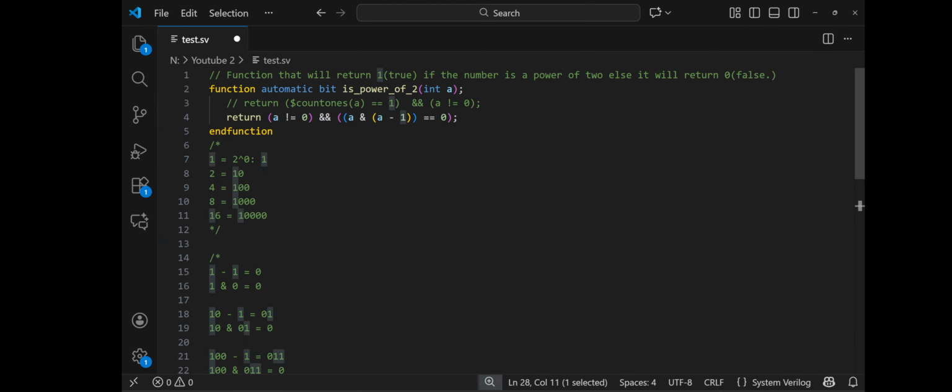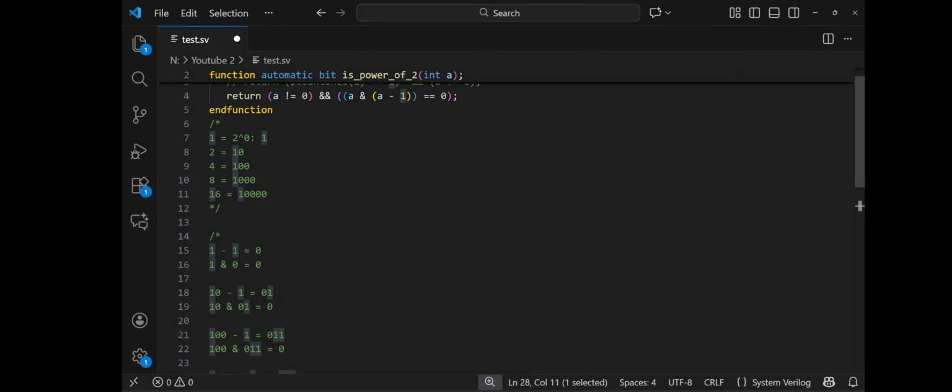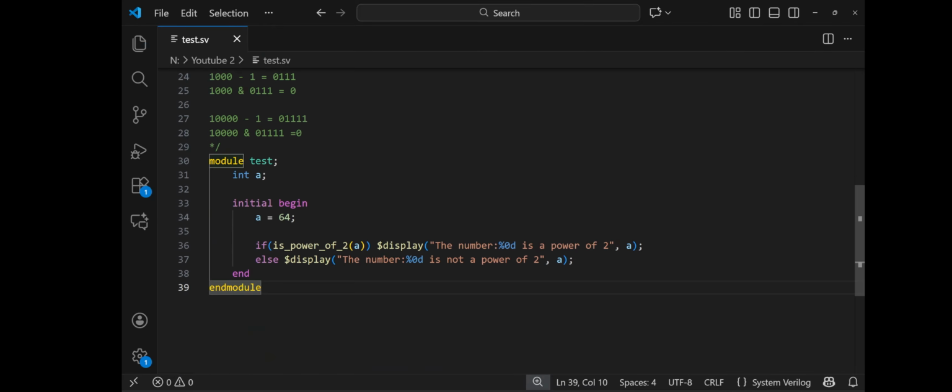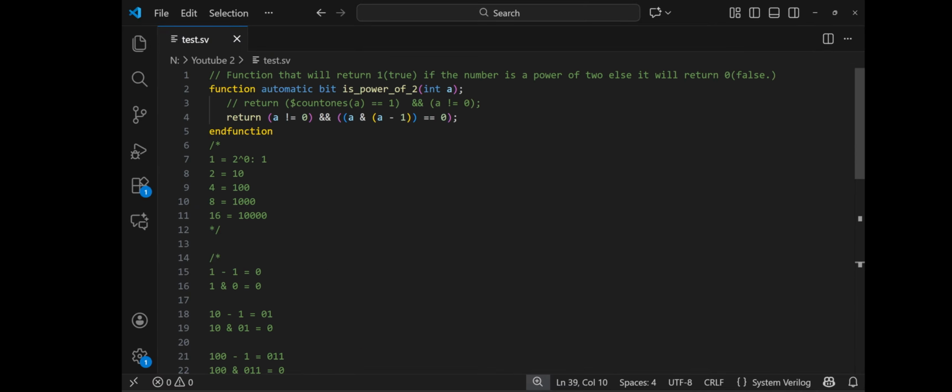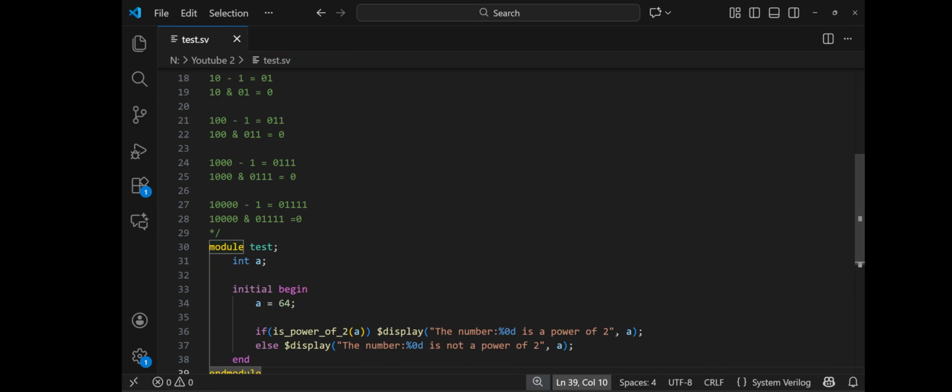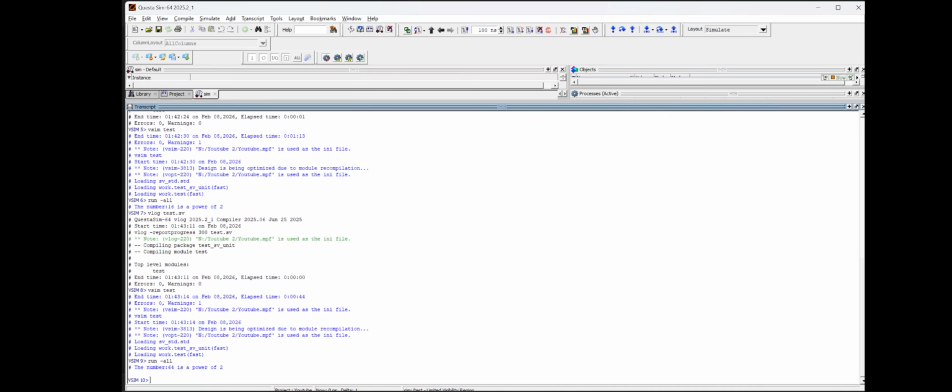So let's check whether our function works or not. Right now my value is 64, and 64 is of course a power of 2. So let's see whether our modification works or not. I will simulate the code.